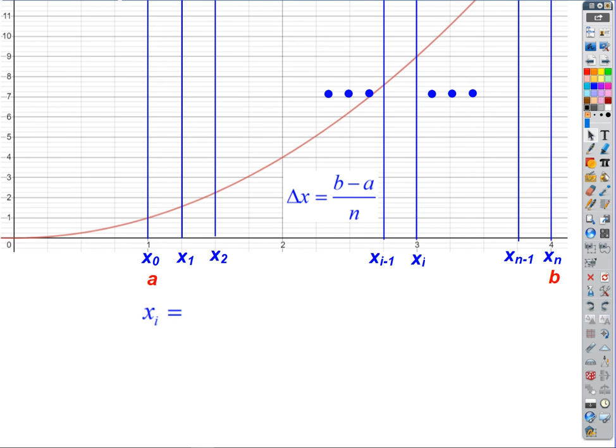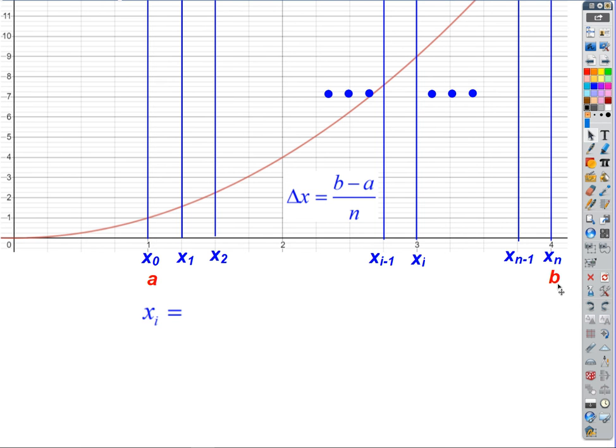So if we want to label all of these places, we would say that we're starting off at A, and we're going to call that x sub 0. X sub 1 we'd call the end of the first step. Once again, we're starting at A and we're taking steps of width delta x. So now I've taken 1 step, so I'm at x sub 1. 2 steps, I'm at x sub 2. 3 steps, I'm at x sub 3. I steps, I'm at x sub I. N steps, I'm at x sub n. I'm all the way to the end, right? X sub n is b. Okay, it's all the way across the interval.